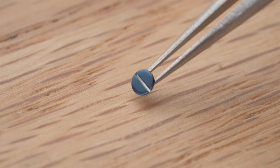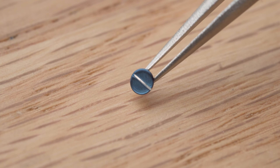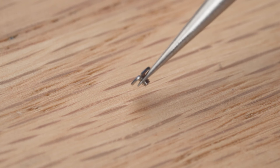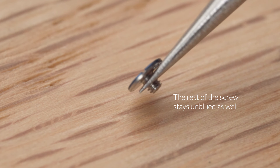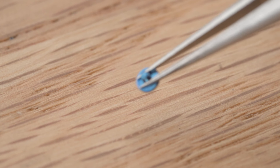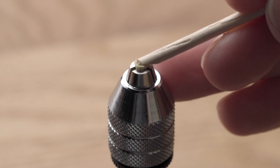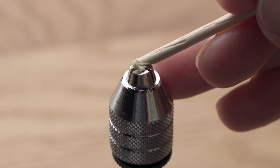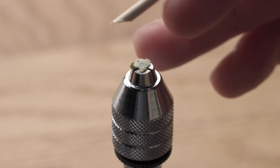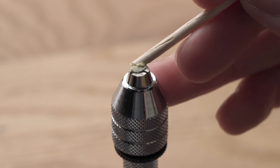But wait, there's more. In the course of making this video, I stumbled upon something quite fascinating. Notice how the screw slot on the refinished screw is not blued. Compare this with the screw I didn't polish, which is blued in its entirety. It seems like during the course of refinishing the screws, the top layer of the screw head — possibly a protective coating or hardened surface — is removed, and that reveals the steel underneath.